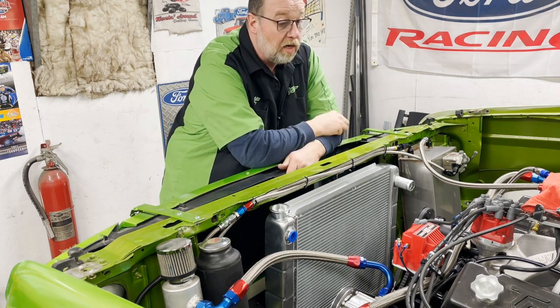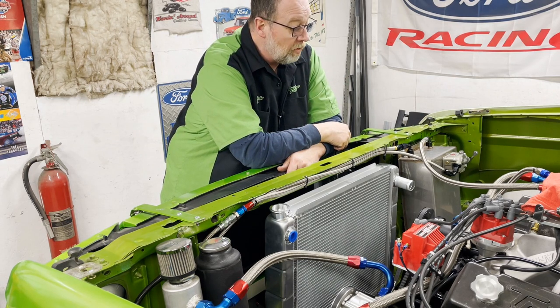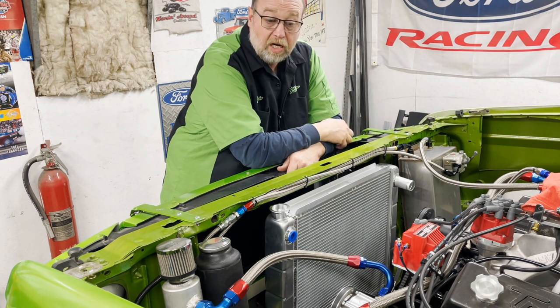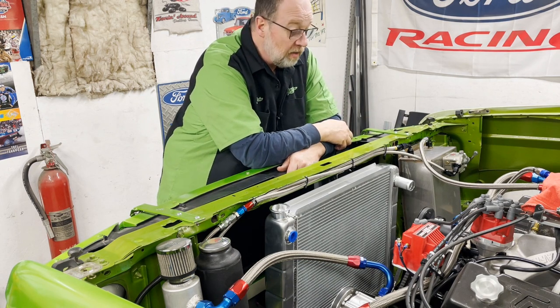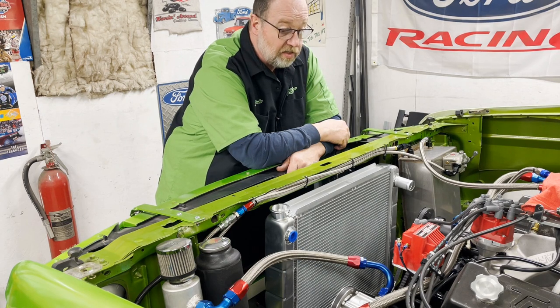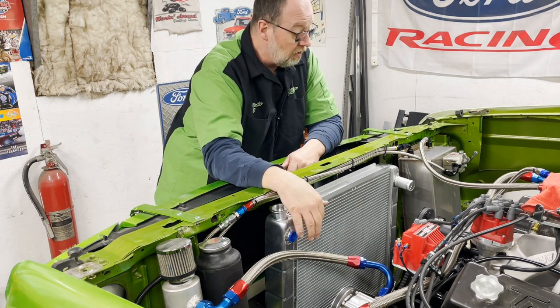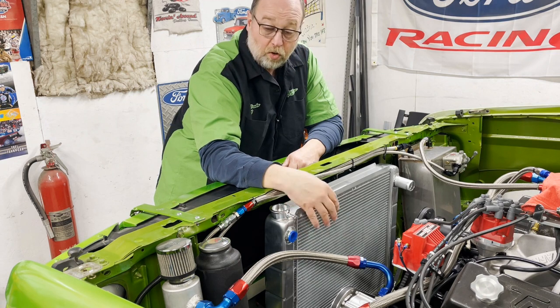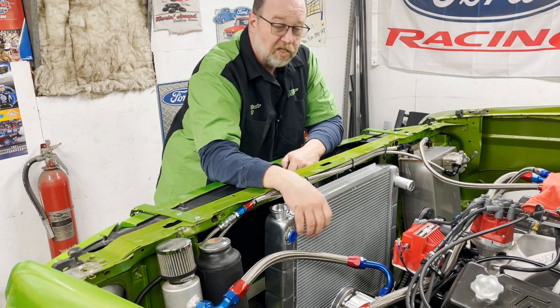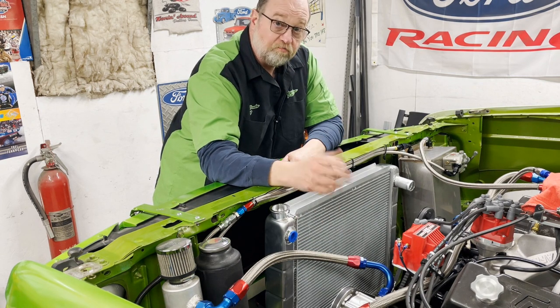I got a little bit of wiring I want to do, so if I want to drop down and run a mod class, which is no box, then I can do that and still have my trans brake. So that's all that's left right now for the old hot rod, and then we'll be ready to go for the season. Well, for now. Hopefully next month I can get the hoses I need bought to finish the water system up. Doesn't take much, but I got to wait until next month's budget to get that stuff purchased. So anyway, we're going to get busy with that. Follow along.